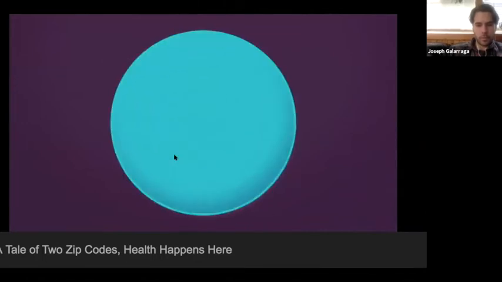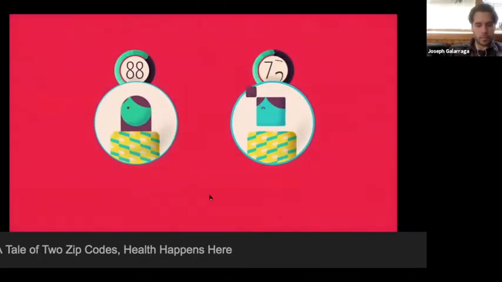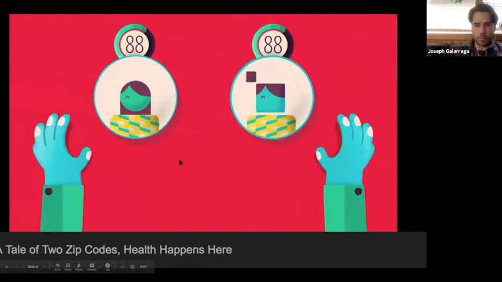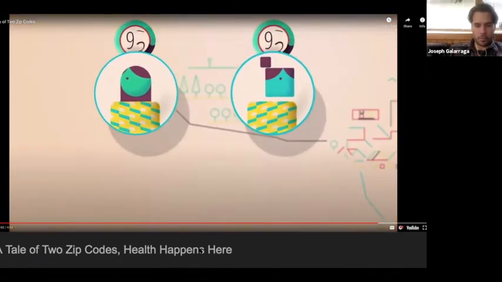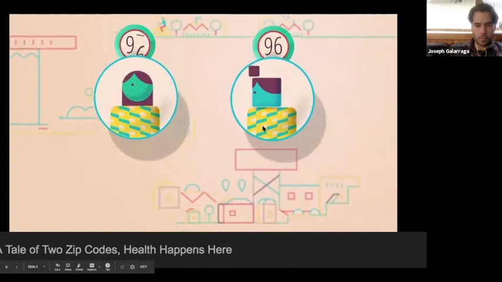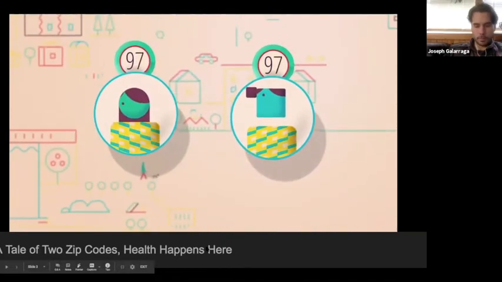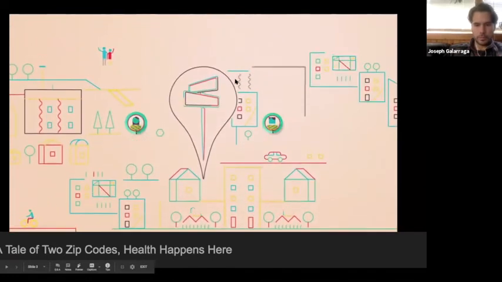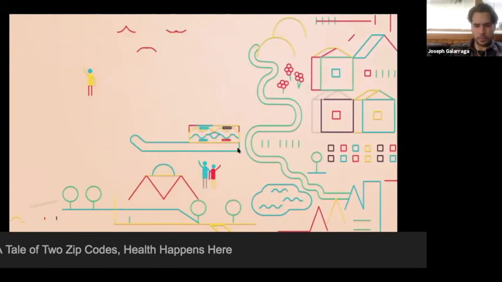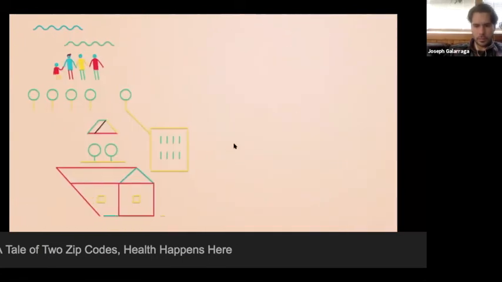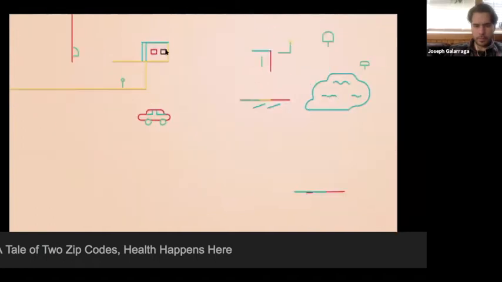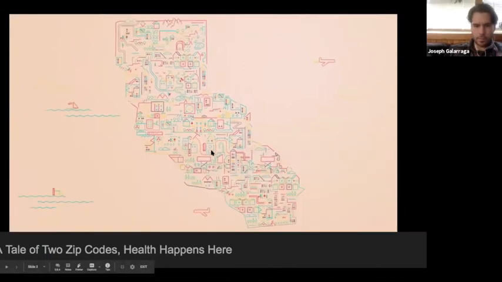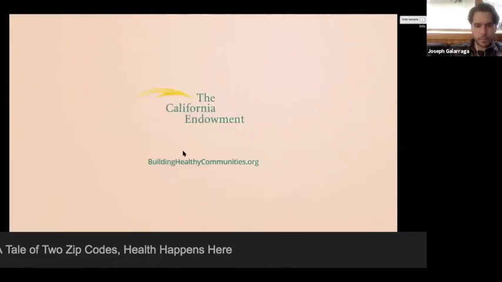So what do we do? Well, if we're all going to be healthier, we don't just need to help the folks in B-ville beat the odds. We need to change the odds for everyone. And that's what we're doing. There's a movement happening. We're Californians. We don't follow. We lead. We are building the power to make health happen in communities across the state. We are coming together to build one California, a smarter, more inclusive and equitable state that creates health and opportunity for all of us. Join us. To learn more, visit buildinghealthycommunities.org.